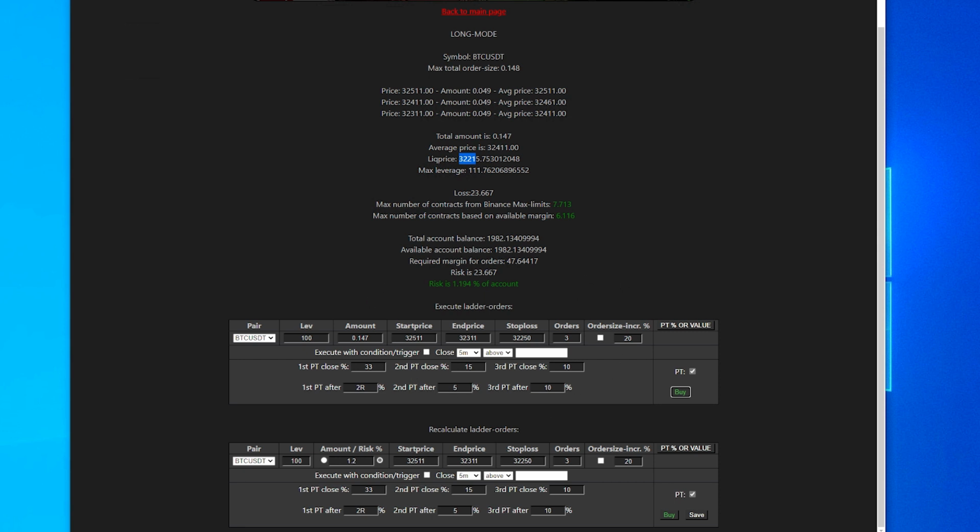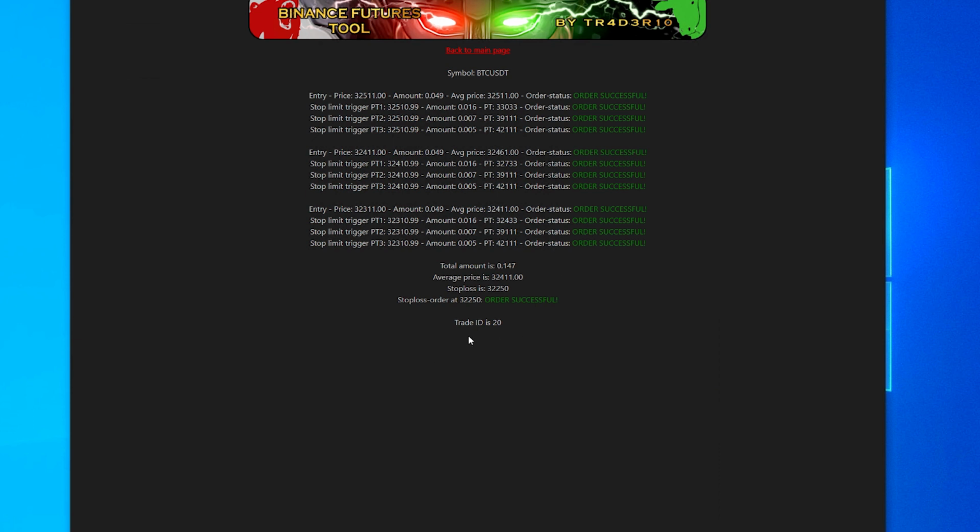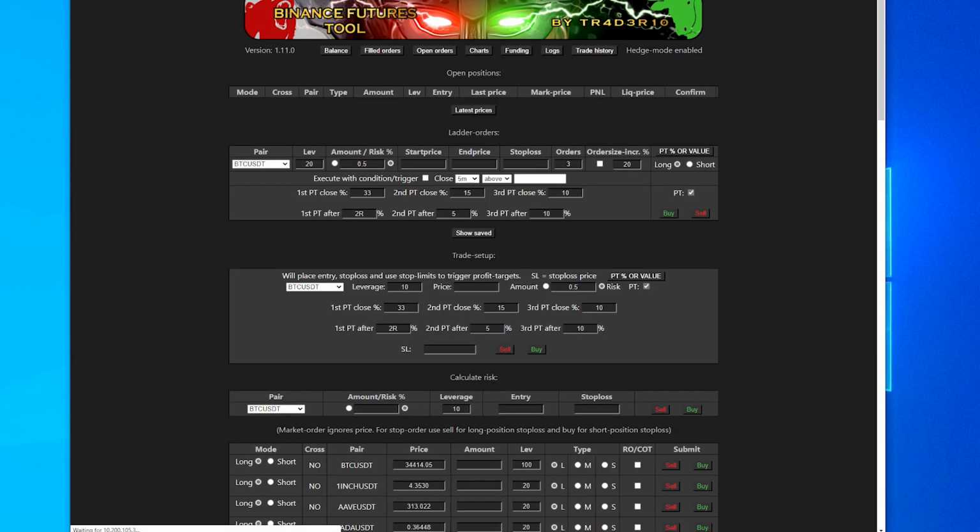This tool is static at this point. You don't need the tool running because now this is sent to the exchange. It's using stop limits to trigger the profit targets once filled. So that's why it's there. You don't need a tool running. You only need the tool running to do conditional orders. Then you need the helper tool down here to run.